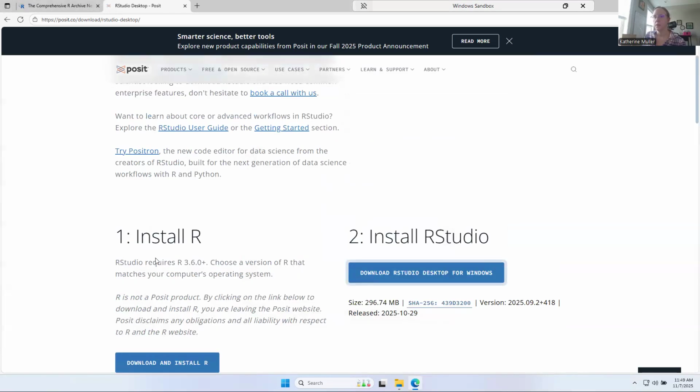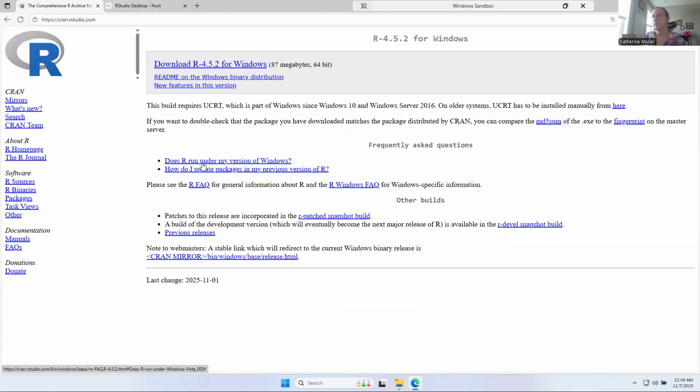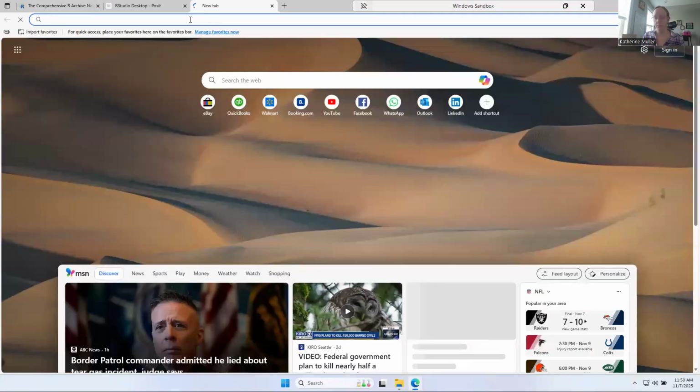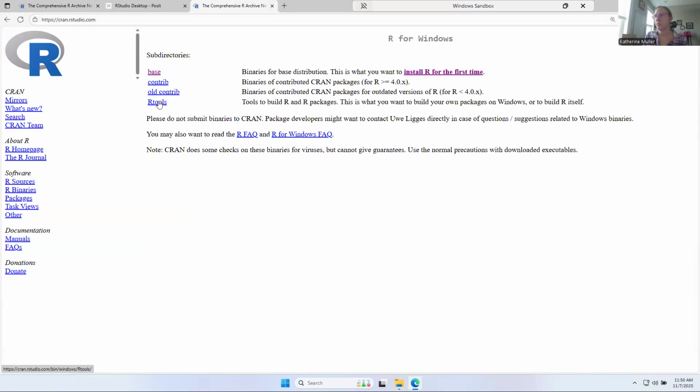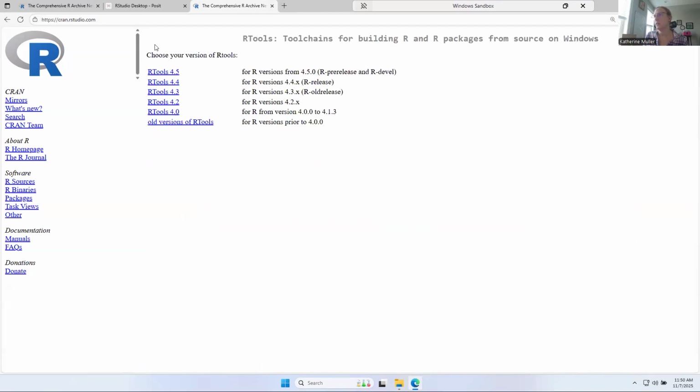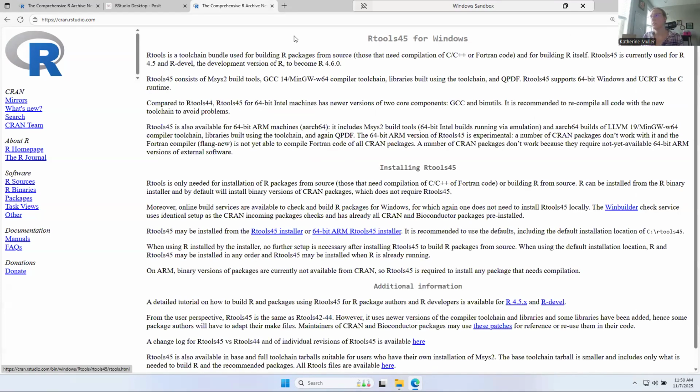And there's one step which you're not going to find in the introductory standard R guides, but you do need here. This is to install the RTools software. This is actually available from the same place where you installed base R. I'm just going to copy and paste that. Within the R for Windows page, there's this tab to RTools. And now we are building for R version 4.5. So I just have to click on that.